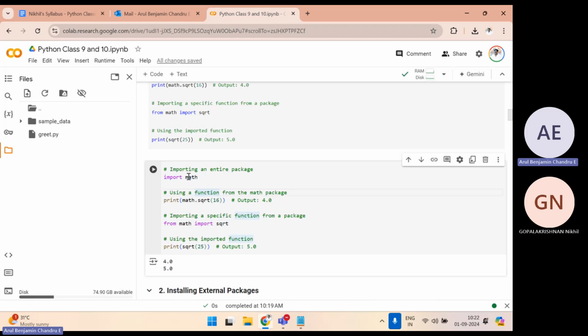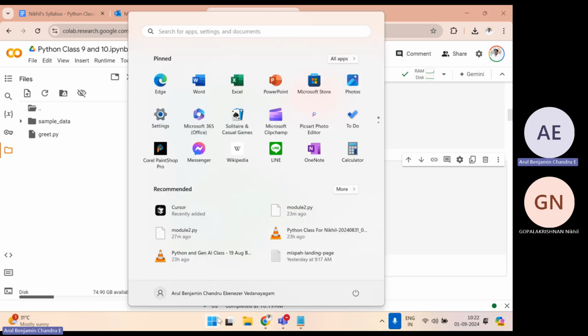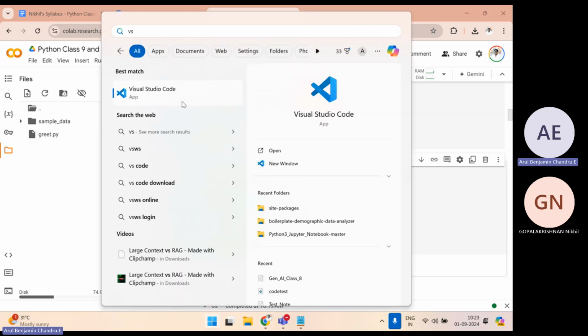So what we are doing is importing a complete math package. A math package is like a kind of library. Inside that library there will be multiple modules, and inside every module there will be multiple functions. You can remember this like a tree. One package might contain multiple functions. Take for an example, let's see what exactly this math package contains.